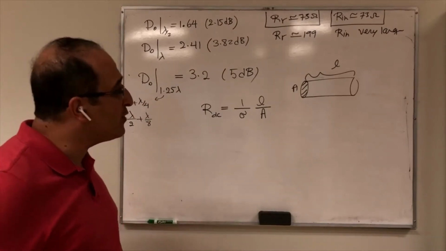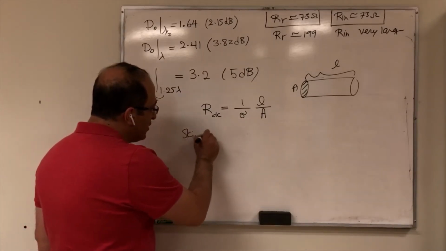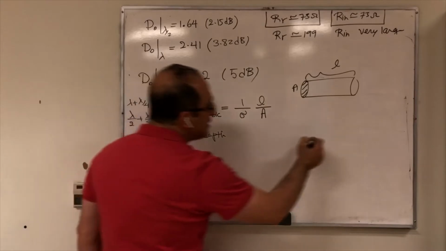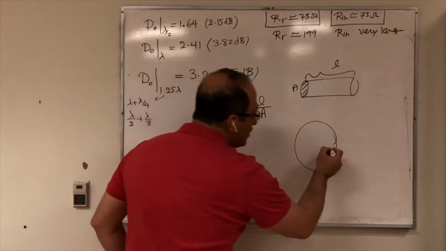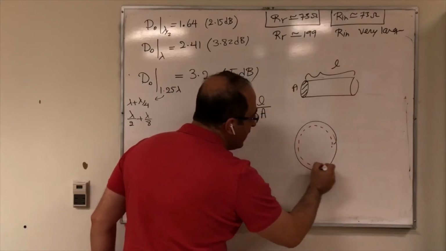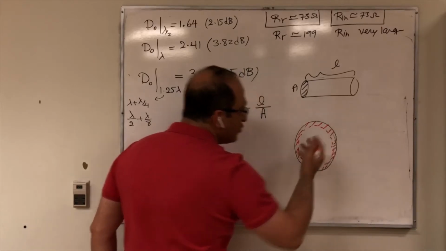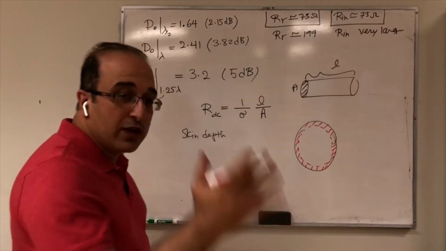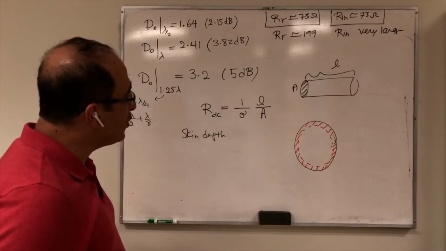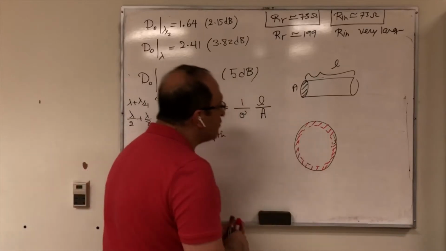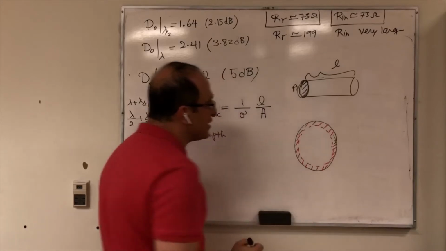When we go to higher frequency, we have the so-called skin depth. So essentially, if this is the cross section, if you go to higher frequency, the currents are going to be confined mainly very close to the surface. And this is related to the topic of skin depth that you can review from your previous courses and remind yourself about. But the current is going to be essentially confined to this surface, so to the outer surface.